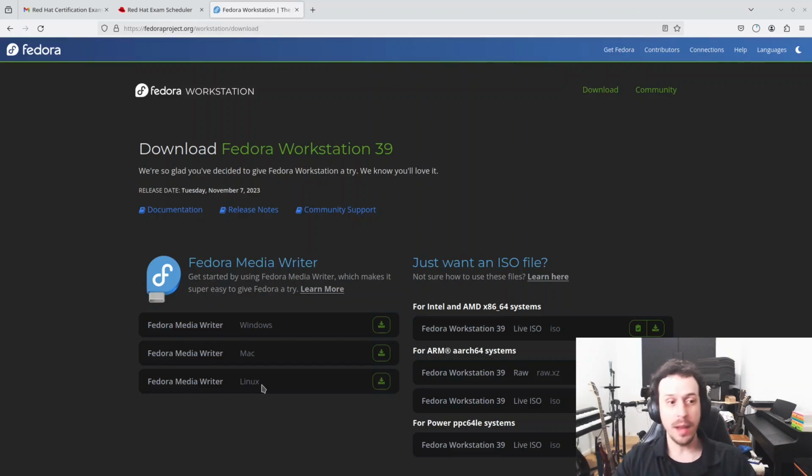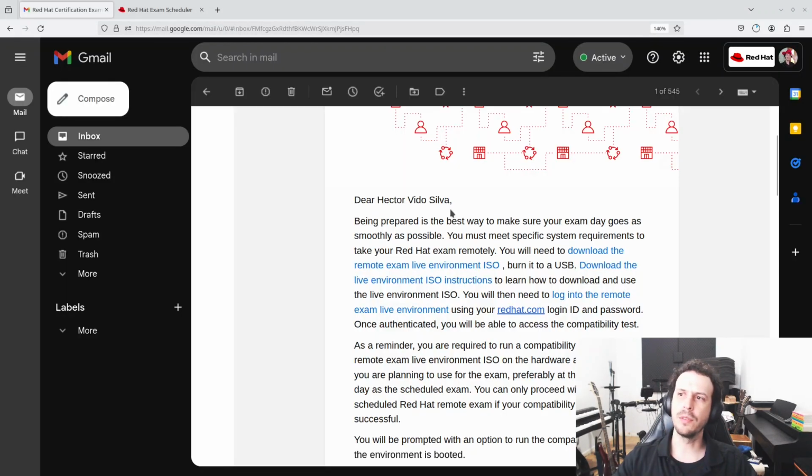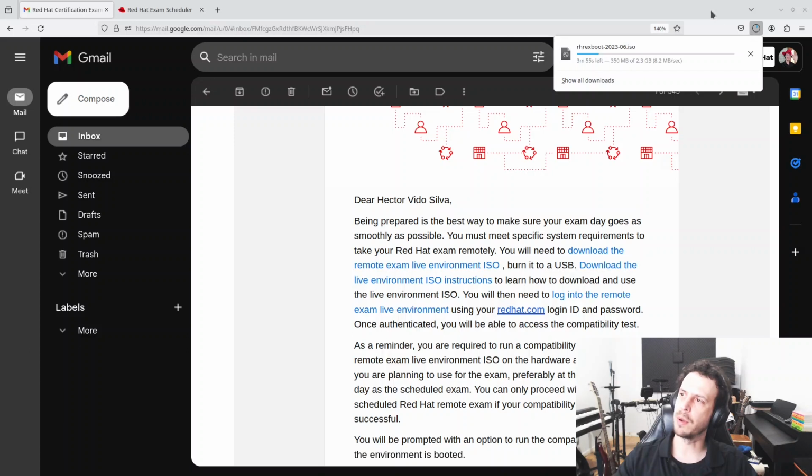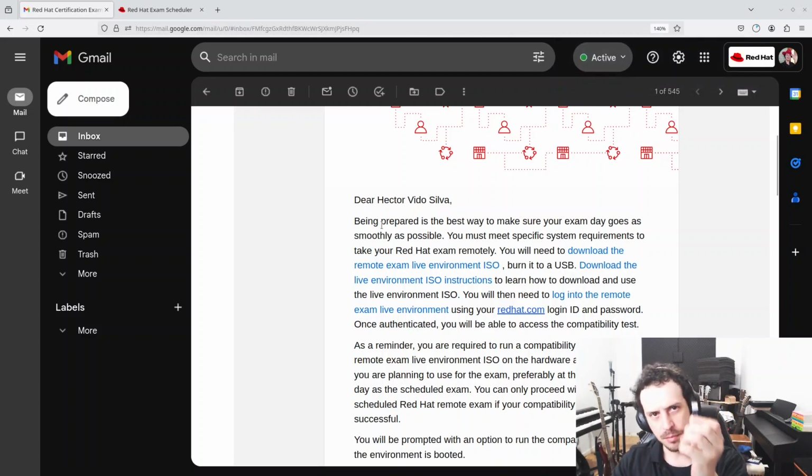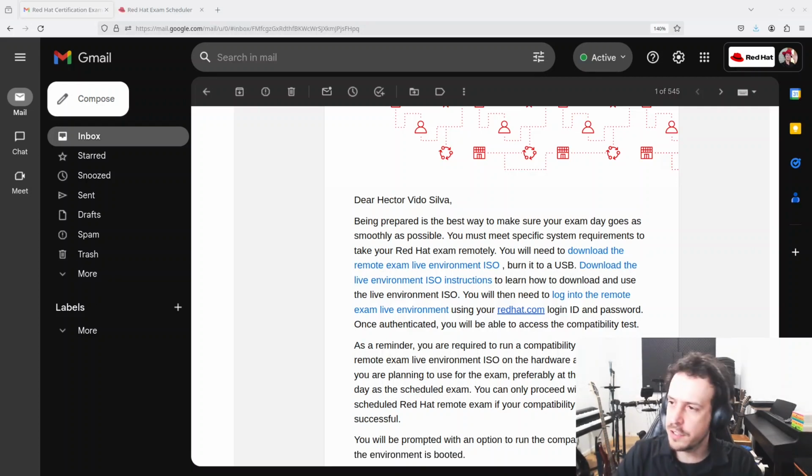I recommend using 2 pen drives. Most of the time I use 2 because sometimes one can have some issues, so I always have a backup one. I will wait for the download here, and after the completion, I come back to burn the ISO onto this pen drive. Okay, download finished. Now let's put it onto our pen drive.